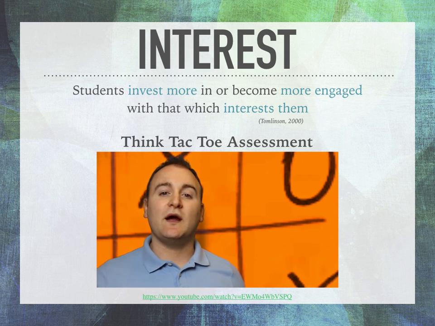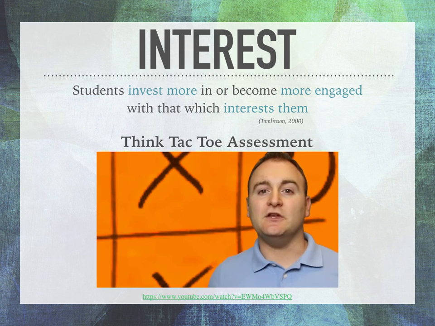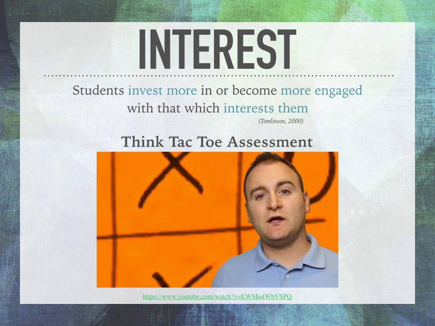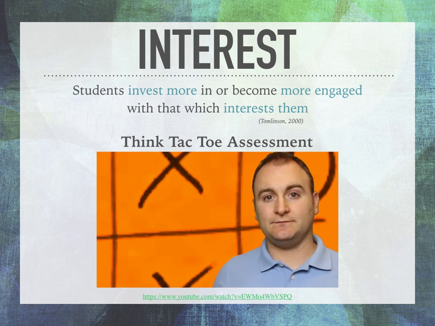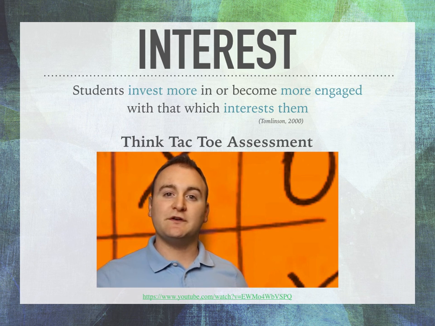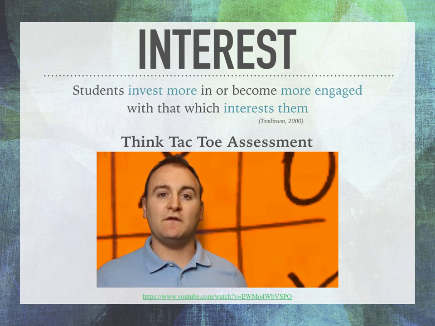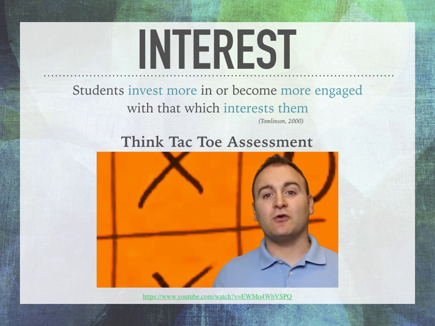How you break down the variety of assessments is up to you. You might make all reading assignments in one column, all writing assignments in another column, and all drawing assignments in a third column. Students that are really strong in one of those areas would go down the column and complete all the assessments. Or students might go across or diagonally to complete the Think-Tac-Toe.